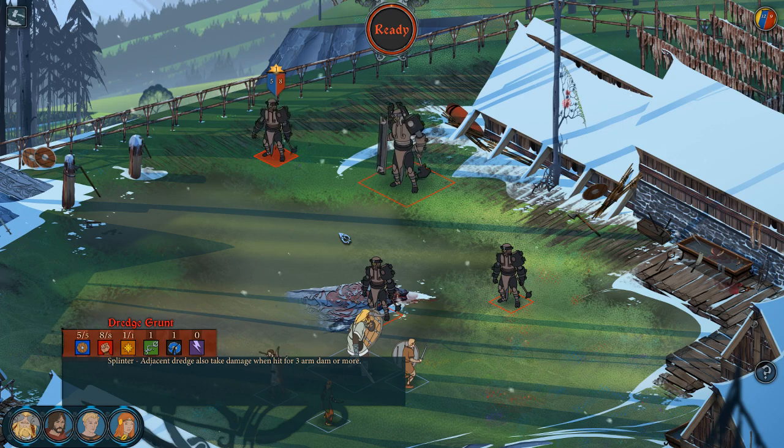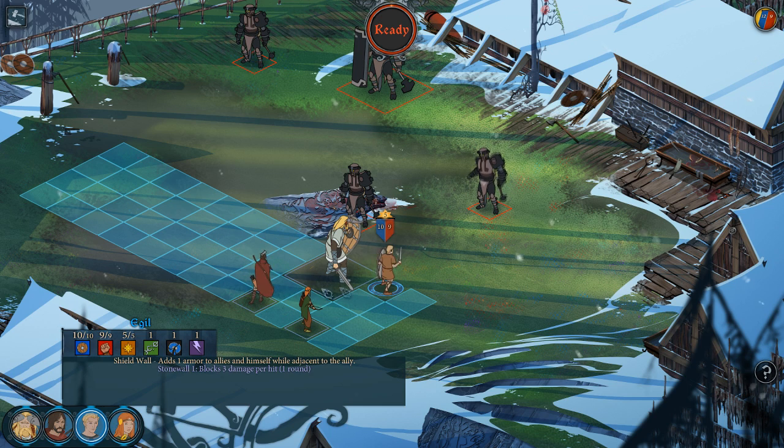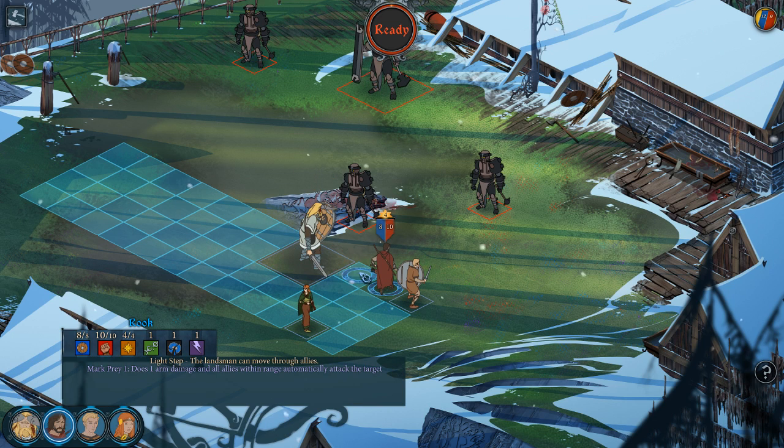Adjacent dredge also take damage when hit for 3 arm damage or more. So when you hit one for a lot of arm damage, it will... Okay. So we're going to switch these two. Move him to the back. Move... Oh, I guess Eagle isn't nearly that bad. Still. I think we'll move over one.